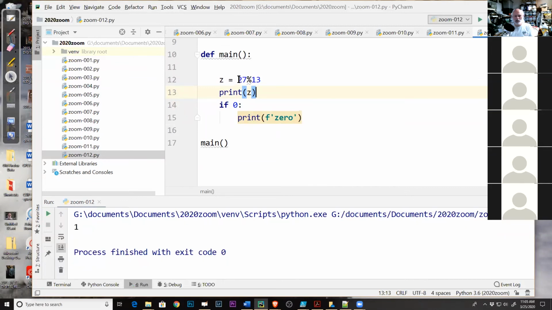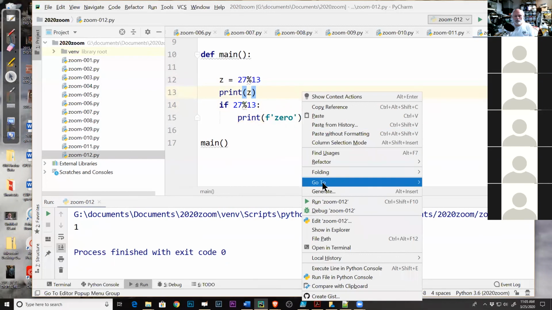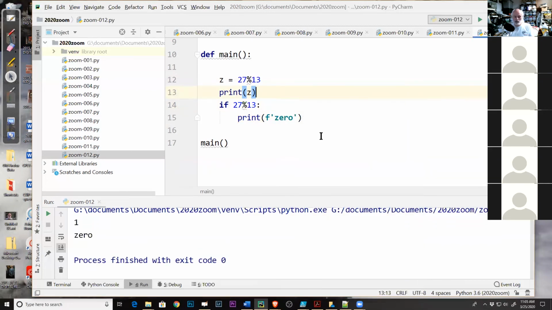So when you did something like, in my case, I've got the 27 mod 13. Right now, that will be true because the result is a 1.